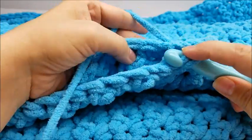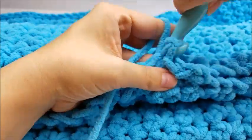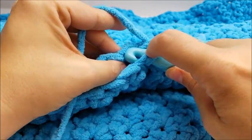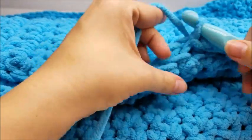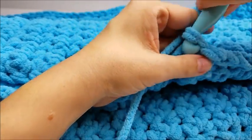Front loop on this piece, back loop on this piece, and slip stitch. So I'm just doing the same thing I did before. So I'm going to go ahead and work my way down until I get to the end, and then I will tie that off, and then I'll come back up and hide this tail. And then we'll flip it right side out and see what she looks like. Hopefully she has clean seams.